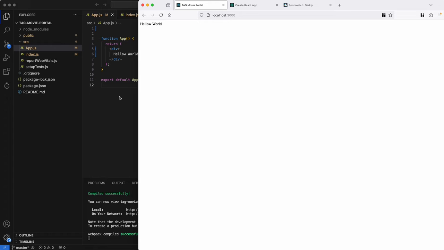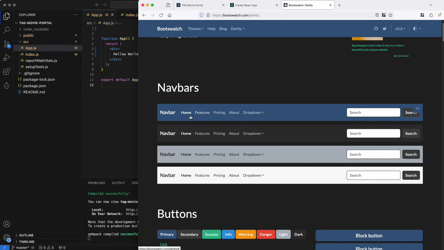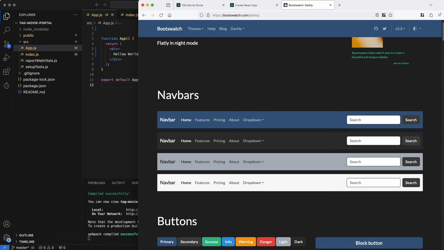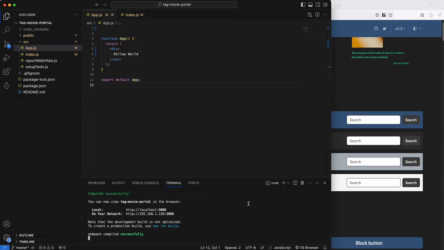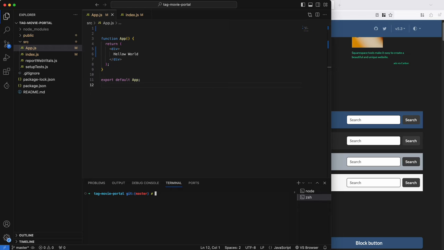So what we're going to do next is install Bootswatch so we can get some of these nice headers and navigation in our app. Don't close this terminal. Let's create a new tab. Over here, what you're going to do is save 2 libraries. So npm install bootstrap --save, and this will install Bootstrap and update your package.json to include it as a dependency in your project.